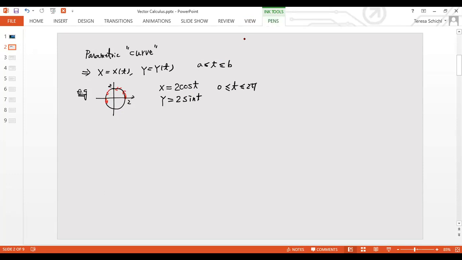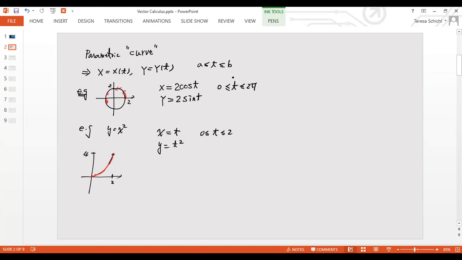So this is what we call the parametric curve. How do we find that for other examples? We can say y is equal to x squared, a parabola. The only part of the parabola we are interested in is this curve here, where x is 2 and y is 4. If we want to integrate over this curve, we can parameterize it: let x equal t, then y equals t squared, and t goes from 0 to 2. That represents this curve.